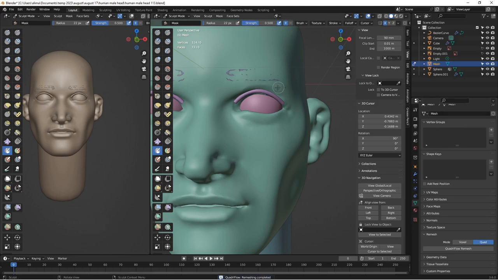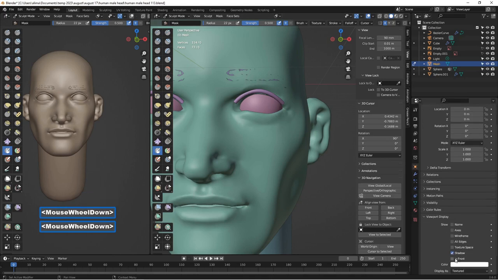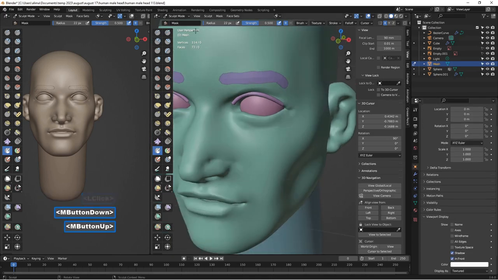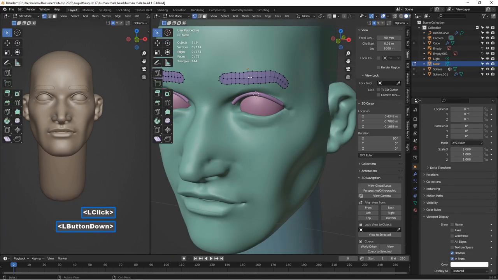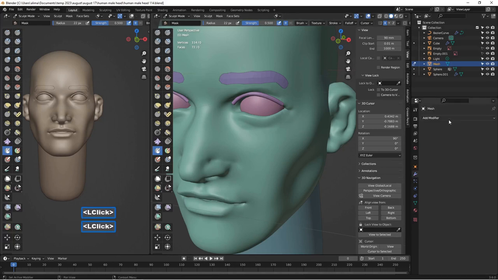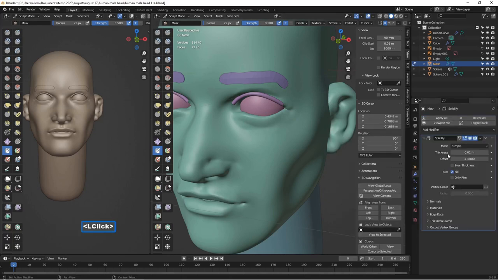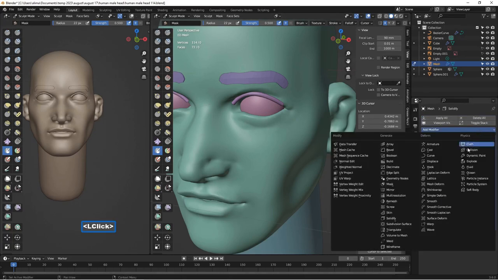Okay, so it's hard to see what we have, so we'll click this square, go to the front. Let's go to edit mode. Actually, that's pretty good. 100 worked out well. We'll go back to sculpt mode. Okay, what we want to do now is we're going to go to the wrench. We're going to add a solidify modifier.